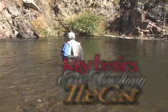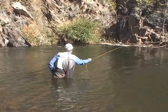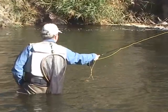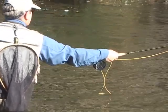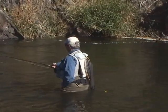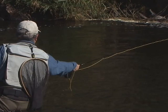In European nymphing, the fish spots the nymph pulling through the water, takes it, and you immediately feel the strike and hook the fish. The next important basic is the cast — if you could really call it a cast. There's really no back cast; it's a rotation of the wrist, very similar to a roll cast pickup. To start the forward cast, you do a quick little hook set, then start by rotating your wrist and increasing power. The cast is a full stroke cast, rotating the wrist, turning the spine of the rod in the direction of the cast.